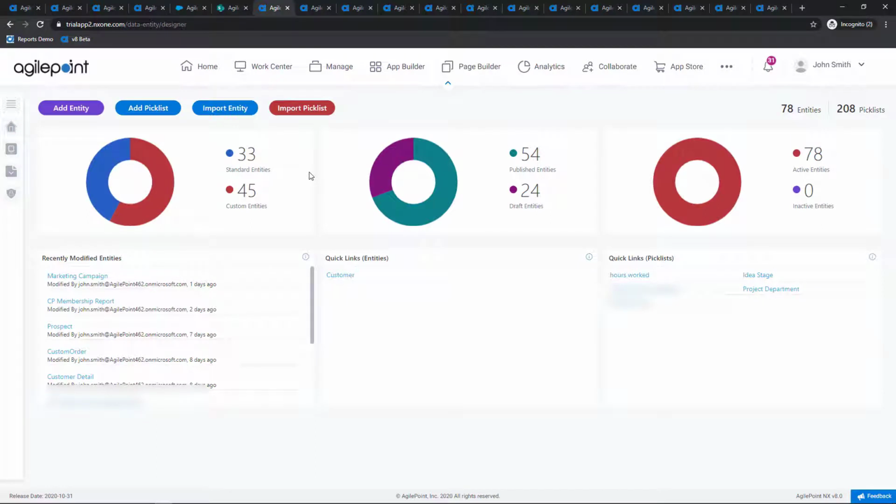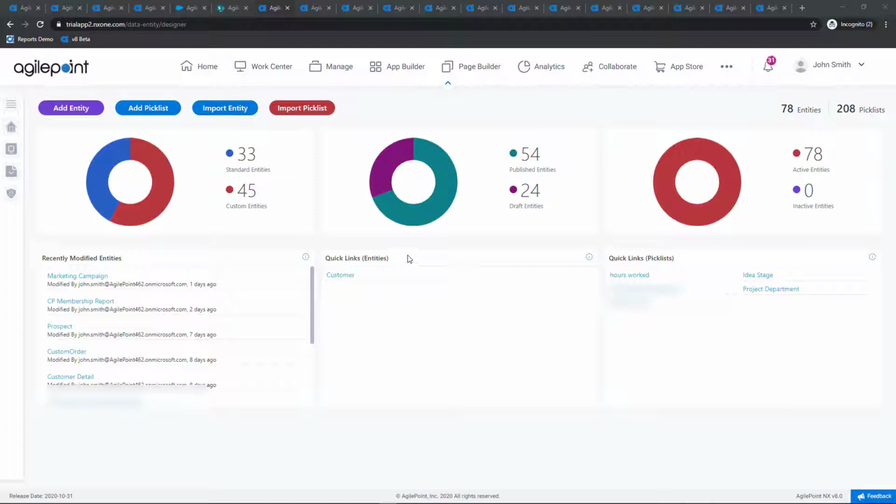With that, we're going to shift gears out of the end user side of things, and we're going to take a look at the application design components available within AgilePoint. One of the foundational elements in AgilePoint is what we call data entity. You can think of this as a citizen developer oriented data designer. Rather than have your end users design their tables in SQL Server Management Studio, I can always design them here via point and click.